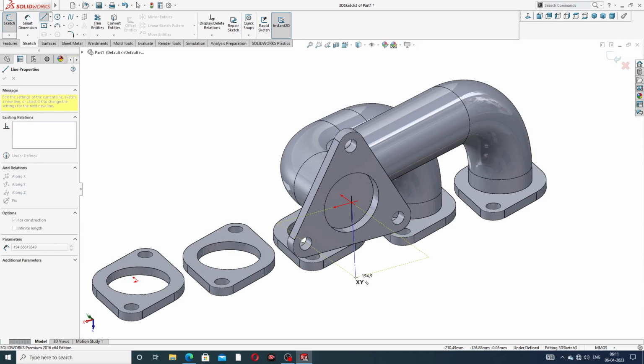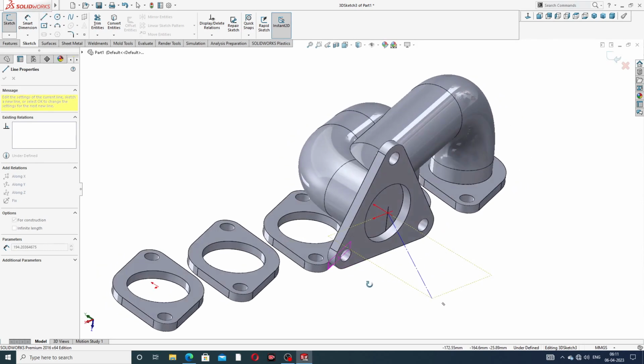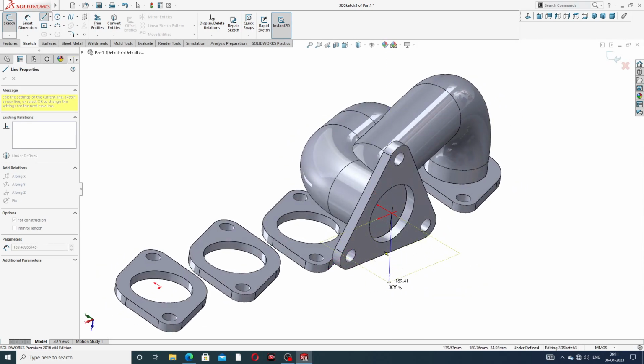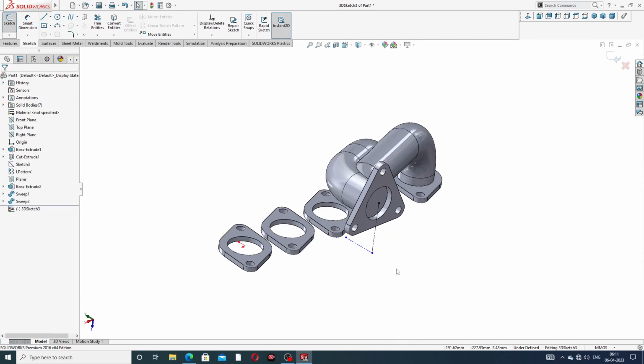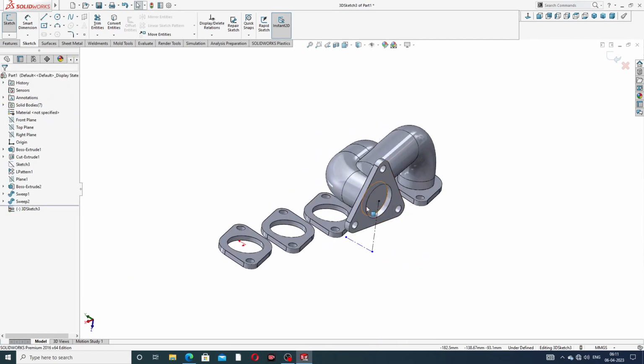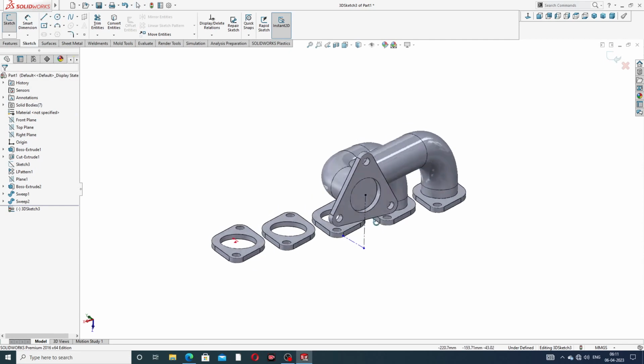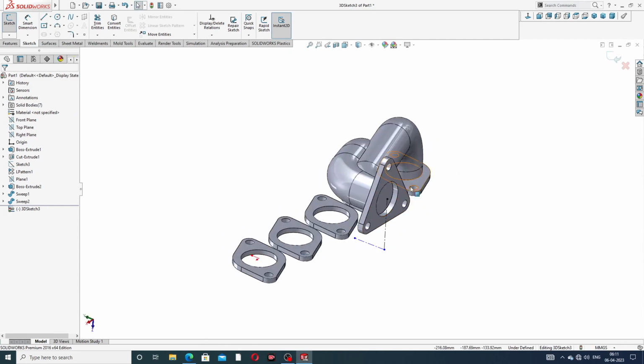This line, select a vertical. Okay, not vertical, then press Tab and select a vertical line and use perpendicular. The line is drawn here. And this line and this line are very nice looking here.